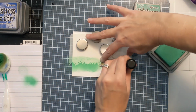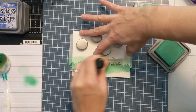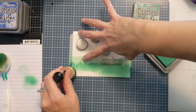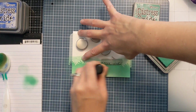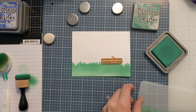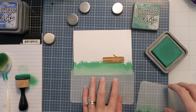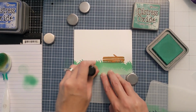And then here I have the top part of the Grass Edger stencil. Now, these are part of the August release at A Colorful Life Designs, and they are brilliant. There's all sorts of landscaping stencils, mountains, desert theme, trees, grass, but they have the positive and negative space, which you'll see that I use here to create the layered look. But they're just brilliant and so versatile. So I'll link a video in the top right corner if you want to check out and learn more about these fabulous stencils. I definitely recommend it.